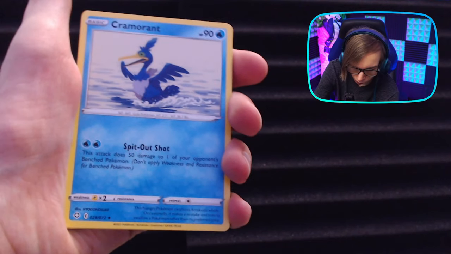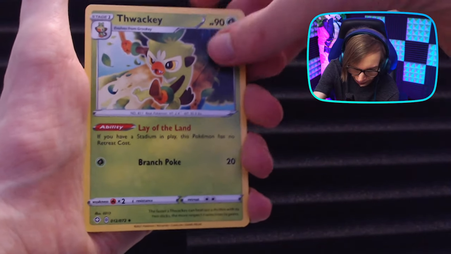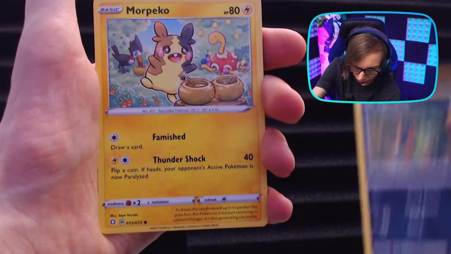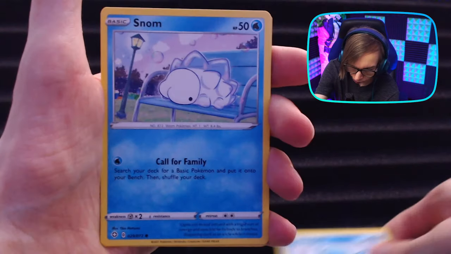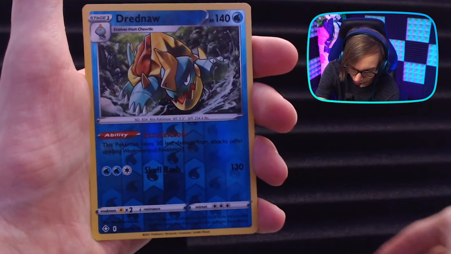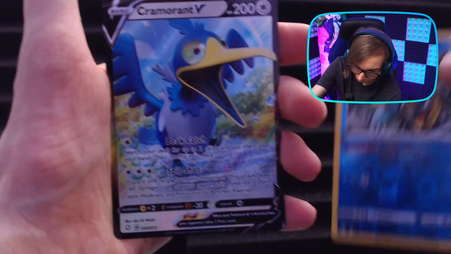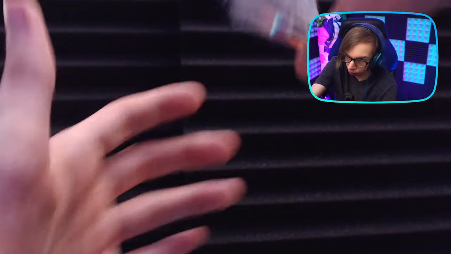Dang. Got a... Welcome back, Cramorant. We got Glacky. We got Bulkeye. We got Spinarak. We got a more Pekko. We got a Rowlet. We got a Horsey. We got Snow. We got a Reverse Wear. Renal. And then we got... Oh! Got Cramorant B. Yo, what a Cramorant.